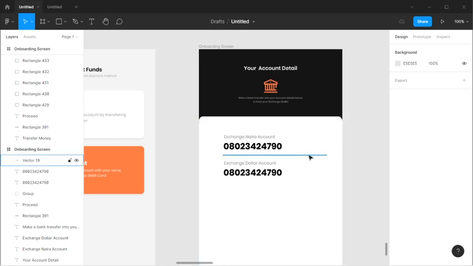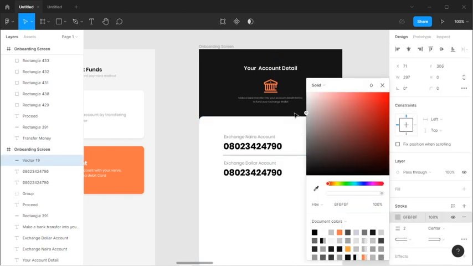Now if you go to transfer, which is your opacity of this too.